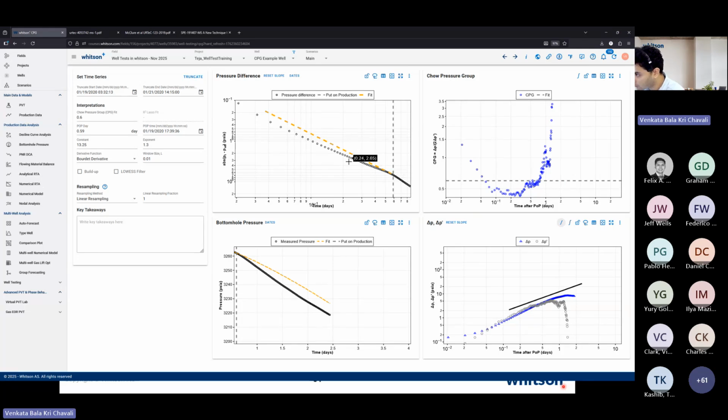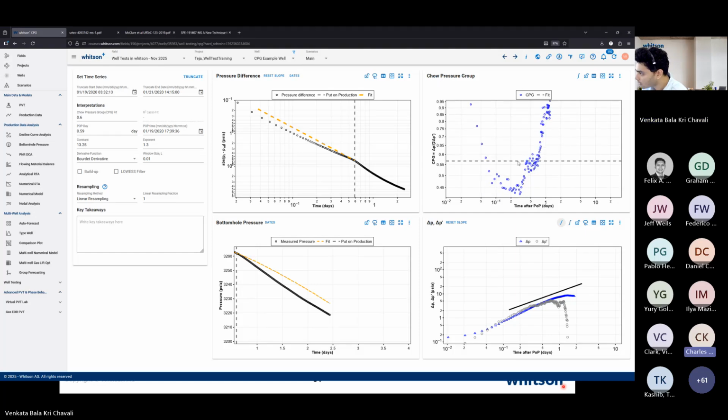So you see this difference between the prior pressure trend is effectively what's causing really low differentials. You see less than 10 psi, and then that is causing even small changes to become amplified in the derivative. And that's one of the reasons why you're seeing this as well. So if that's what's happening, I would see if this prior pressure trend looks all right. And if it does, then I would see if the pressure difference is large enough to have a significant impact. And if not, then I would kind of settle with a lower CPG value here. Does that make sense? Perfect, thank you.